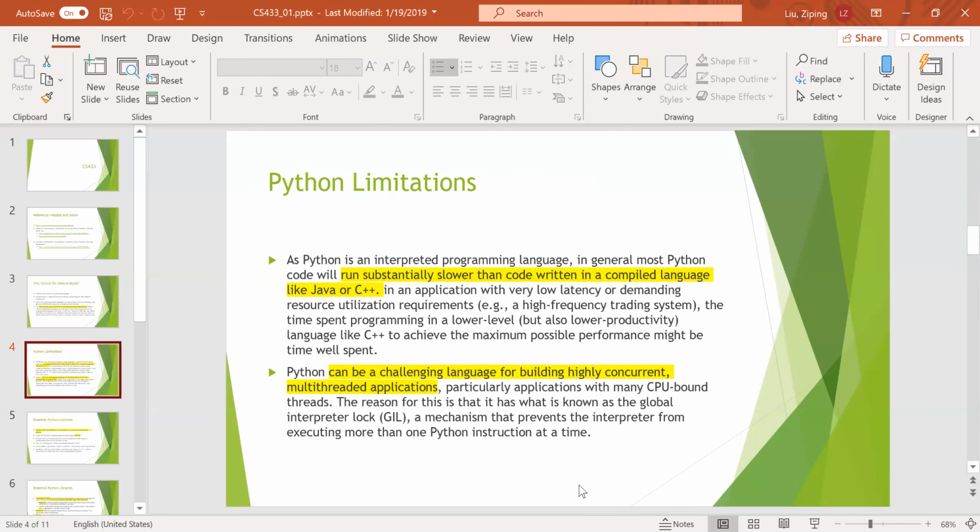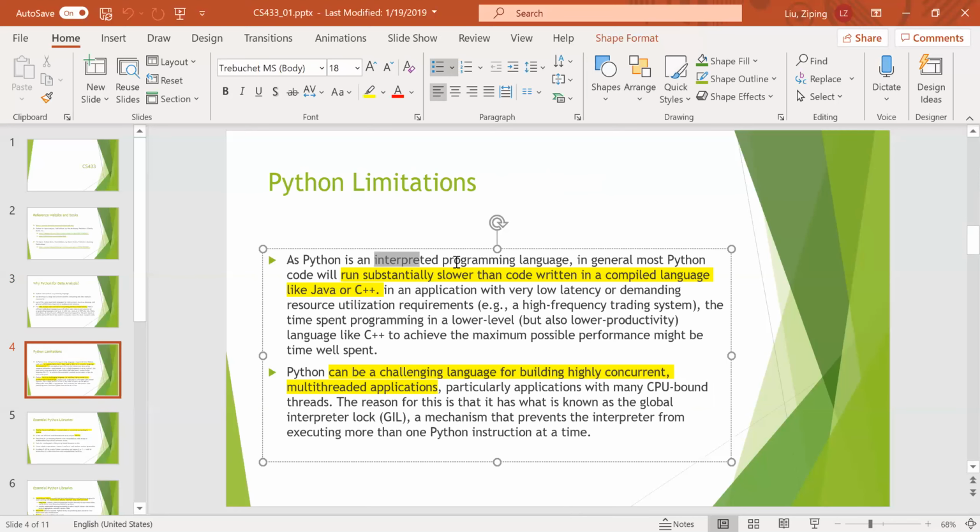And here it also lists Python's limitations, because it's an interpreted programming language. So of course it will run slower than compiled languages like C++ or Java. So that's its disadvantage.